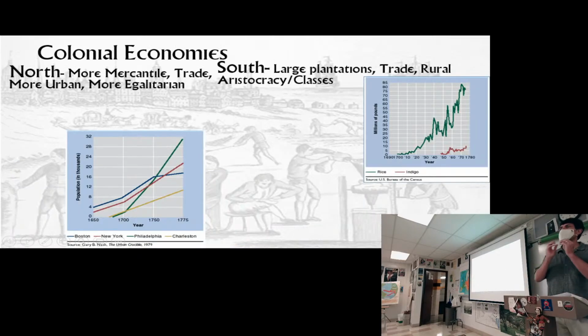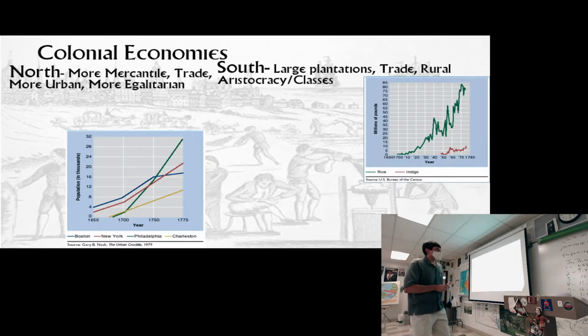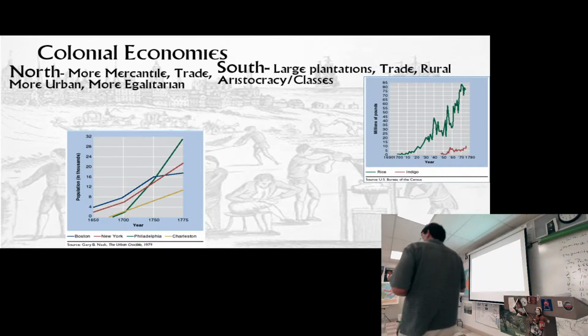So, let's get into the different colonial economies. We're going to make a little column, north and south. And the thing about the north, there are more businesses, aka that's mercantile. There's more trade, which is, excuse me, sorry, I've got this little cough, accelerated by this smoke. There are hardly any towns, almost everyone's rural, but it's more urban. And that's an important development.